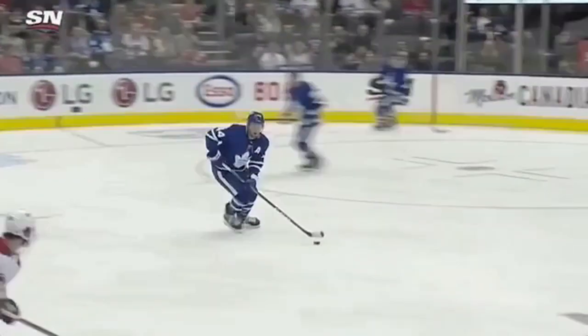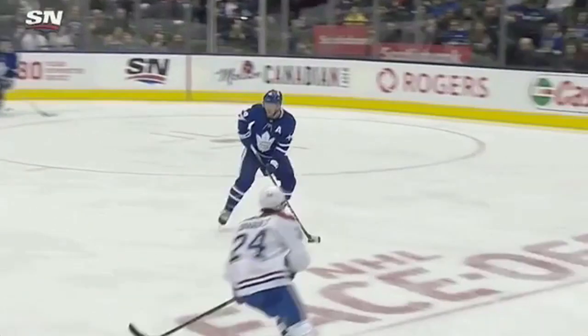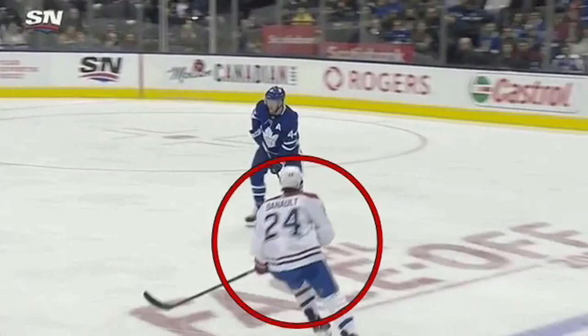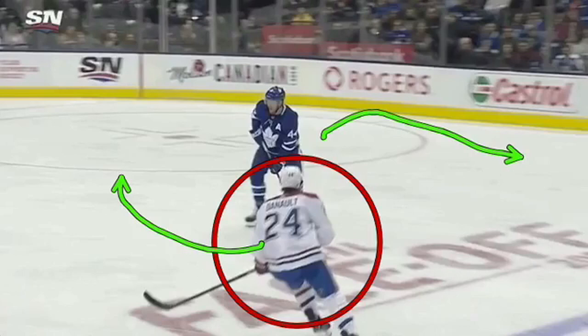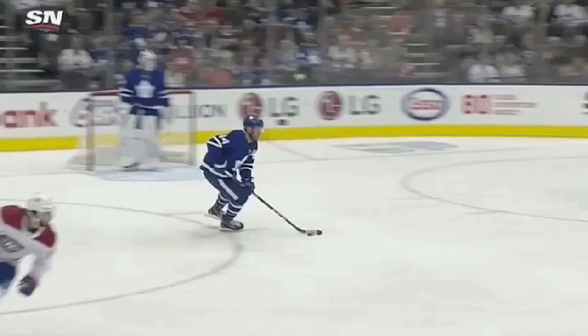Here's Morgan Riley breaking the puck out here on the power play. Now, on the power play, typically we have this play where they drop it back for this player to come up with more speed to gain the advantage. And Riley knows that, so he's going to open up the hips here, and then he sees what this defender is going to do. He sees that he's clearly leaning towards this side, and this space is available in front of him. So he just takes it, and it's a great option for you guys.